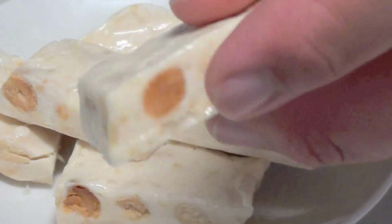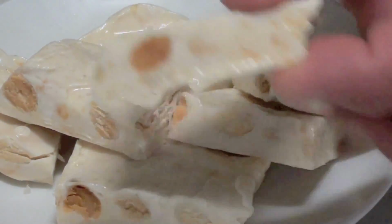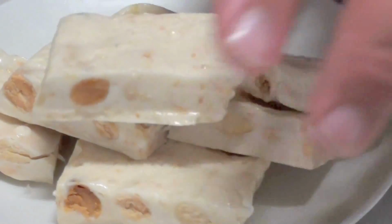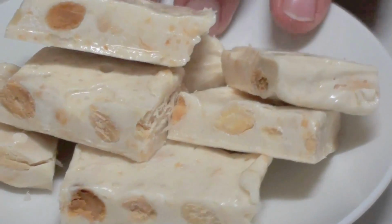Now keep in mind, some of the nuts are going to be darker than the rest. That's mainly because they were in the oven, so I think I overcooked some of them. But overall they're pretty good. But yeah, it's all turned out pretty damn fantastic, look at that.